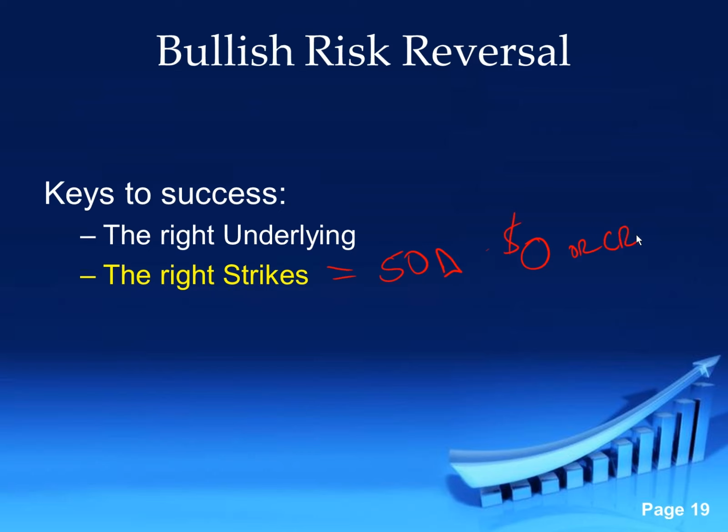So we need to build it out for $0 or a credit. I think that is really important as well for picking these strikes. Yes, you can do it as a debit, but when we're building this out, if we can get that credit and get our break even below, giving us wiggle room to the downside, then why not do that, right? Why make ourselves swim upstream to get to that break even that's up and above us?